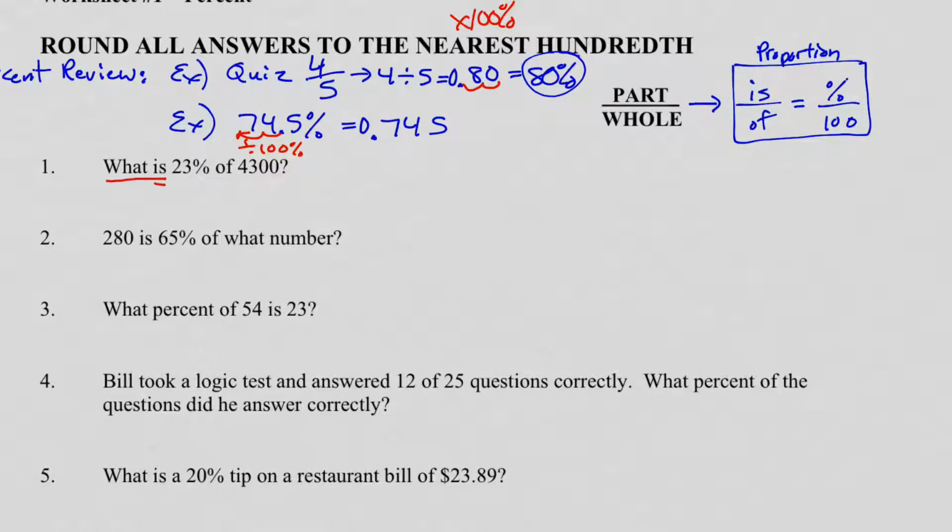What is? We don't know that part. So if you're not sure what the x is, you can see, well, I have a percentage. That's going to go here, over 100. And then the of number is 4,300. That is the total, or the whole. So that goes in the bottom. And so if you're not sure what the x is, if you fill in the 3 spots, you're going to see, okay, the only spot I have left would be an x right here.